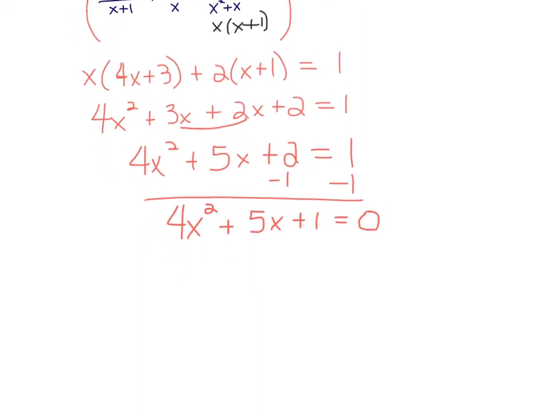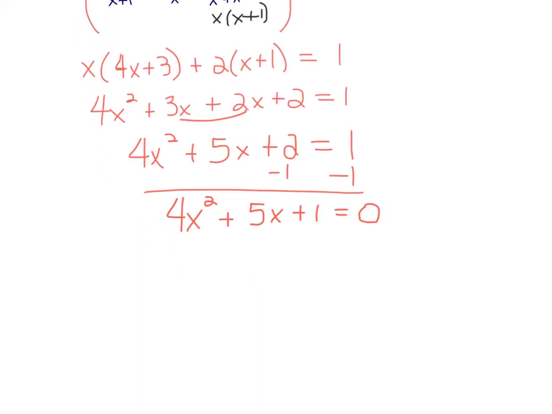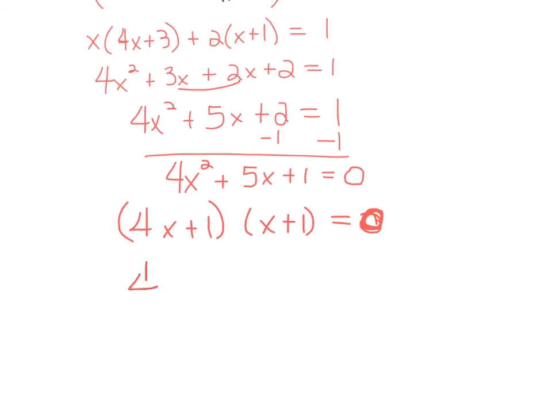So I'm going to look for the factors of 4 that will give me 5. So 4x plus 1 and x plus 1. So if you do guess and test, if you do the trick, whatever method you're going to do to solve that, if you're using the factoring method, FOIL that. Make sure it does go back to this. Otherwise, you might have factored it incorrectly. All right, but mine is correct. I'm just going to go ahead and set each one of my binomials equal to 0. So 4x plus 1 equals 0, and x plus 1 equals 0.